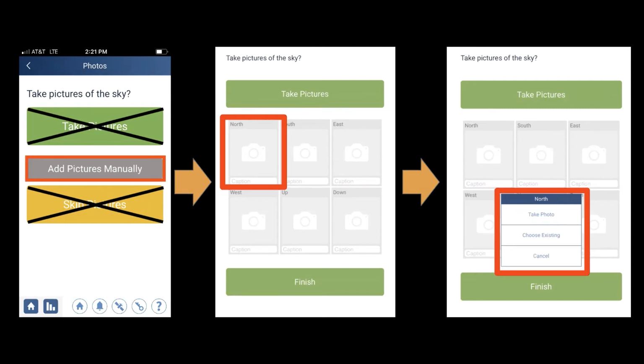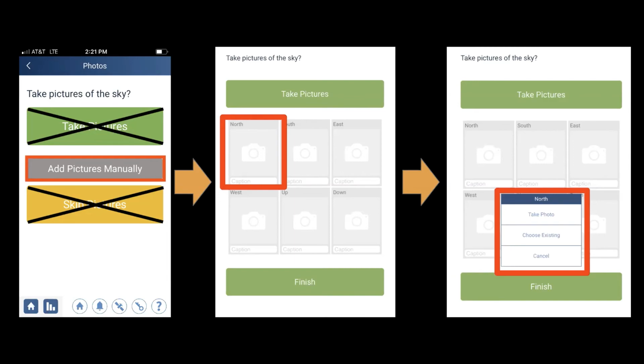So in this example, if you click on North, a smaller box will open that says Take Picture, Choose Existing, or Cancel. So you can either take the picture live of the event, or you can choose an existing one. The app works even when you're not on Wi-Fi or connected, so you can be out, always safe, doing an event and take the photograph, or you can take a photograph from your camera, from your mobile device, and then enter it in.